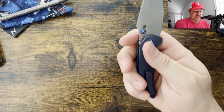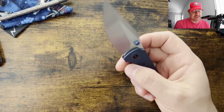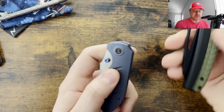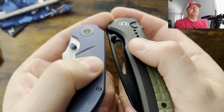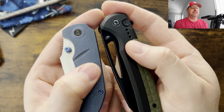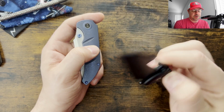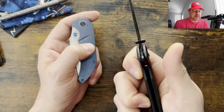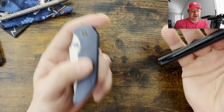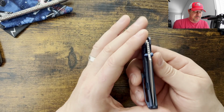Thumb studs, very plain, very Benchmade-like, and my favorite. No matter what you see, these and then the new ones that they're doing on the budget line, these thumb studs are my absolute favorite on these knives. They are very good with traction. You can really get into them. You can sit right on top of them and fire it, or you can get underneath for the reverse flick to kick it up. These are a little bit of an older style, but I love them.